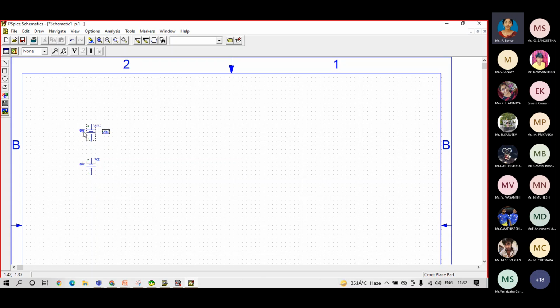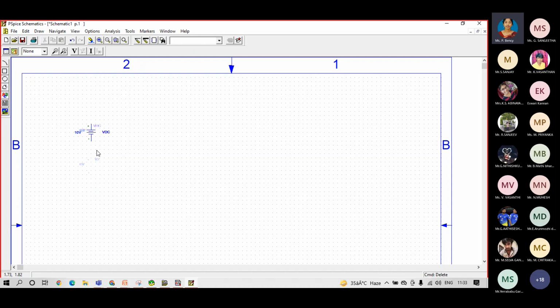So listen, now it is at 0 volt. So how can we change this volt? Double click on that. Then we can type some value. Then click on OK. And you can place this 10 volt in the next place. So now listen carefully. Whatever we changed has left a small shadow, right?